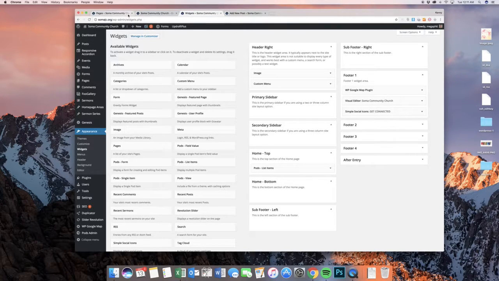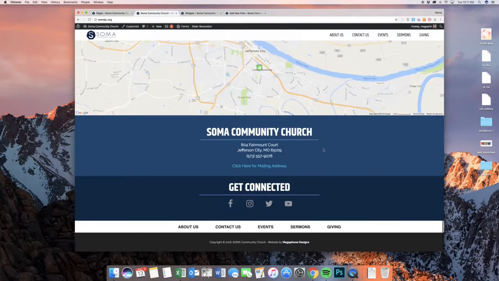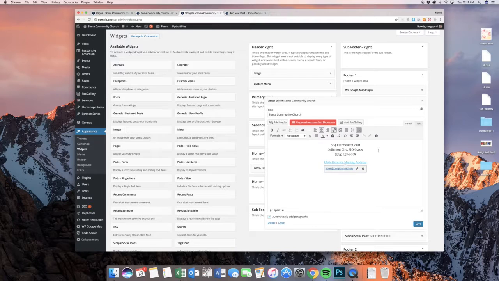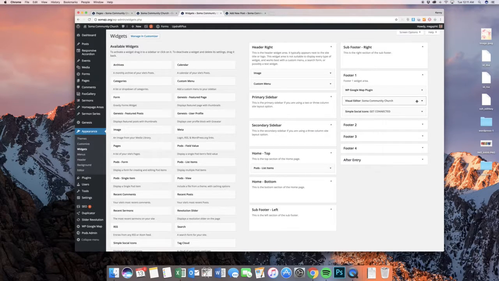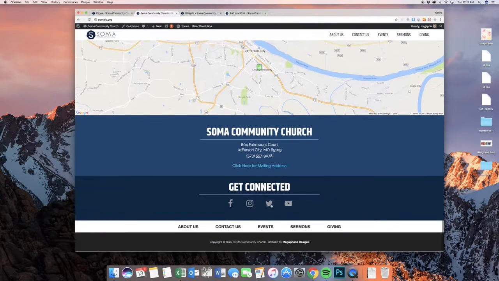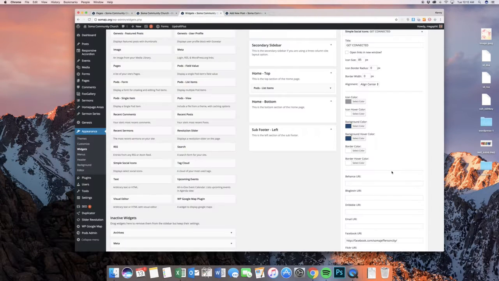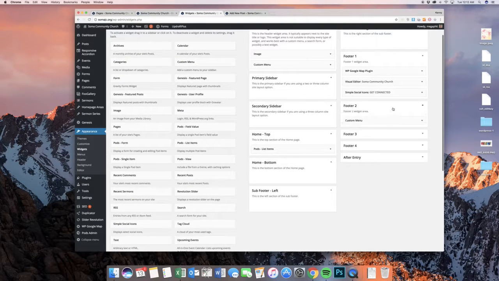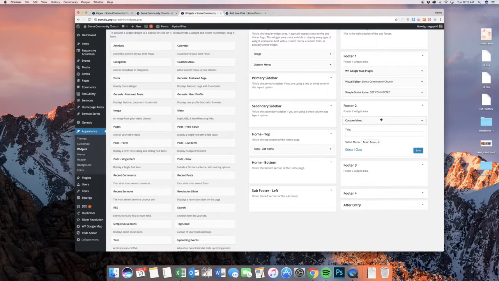And so we have the map, which you can see on here. And then after that, we have Visual Editor here, and then it works just like a post or a page, but then you can make the changes here within a widget. Once you're done, you click Save, and it becomes live. Very simple. Then we have these social icons down there at the bottom. If you ever need to make a change and add a new social media category, you can do so. You can make changes to the colors here as well if you need to. But that is all that we have going on, except for, I guess, this menu here, and that makes the menu show up in the bottom there as well.